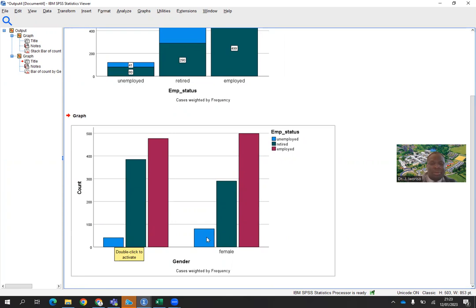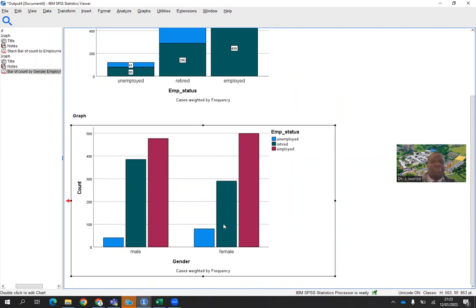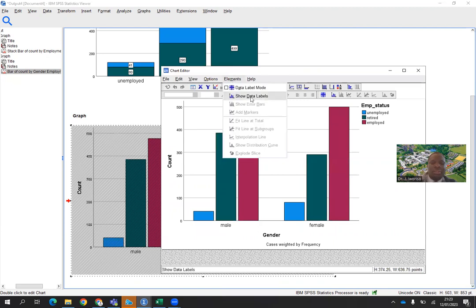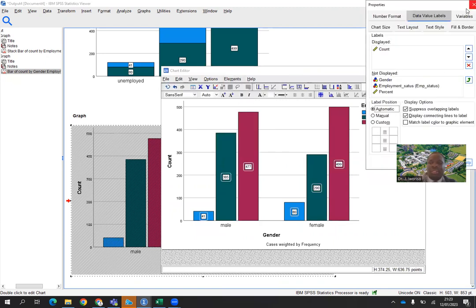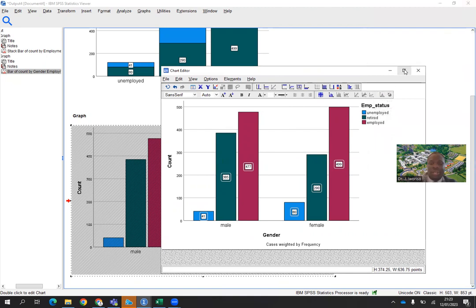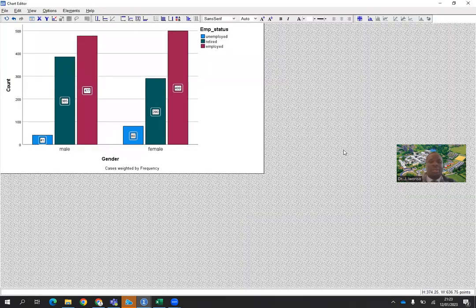Similarly for the female, number of female unemployed, number of female retired, and number of females employed in active service. If I want to show the labels, then we'll go to Edit, where you right-click, then you proceed to Elements, Show Data Labels. And of course, you could see the data labels very clearly.